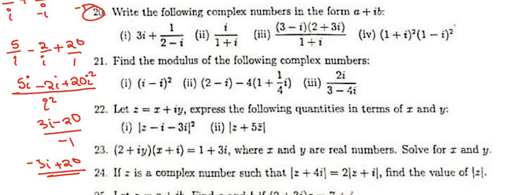Okay, so now on 21, when they want the modulus, this one here is straightforward because they say i minus i. The original question where they got it from was i minus i, that's the correct question. Because here it will give us a 0, i minus i is 0, 0 squared is 0, so the modulus of 0 is just 0. But let me give you this one here, I think it's the best one.